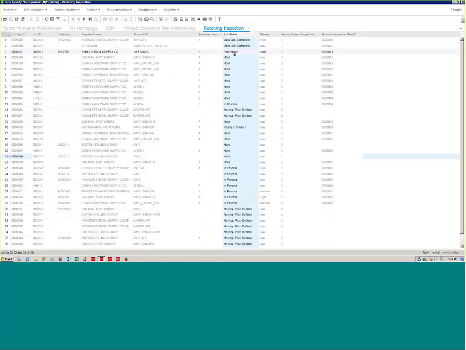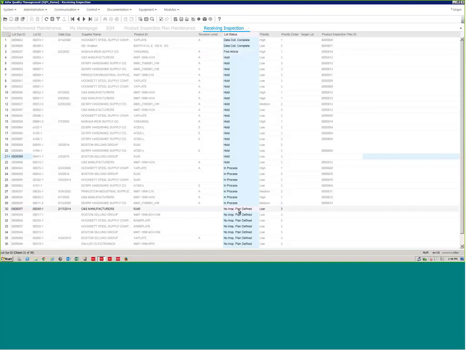Now, notice the first thing that the system tries to do is to take that item that has come in and marry that item up with an inspection plan. If it cannot do that, then the status is going to move to no inspection plan has been defined, and now I need whoever's responsible for writing those inspection plans to tell me how I'm to inspect this.